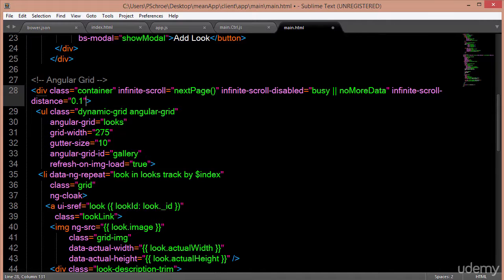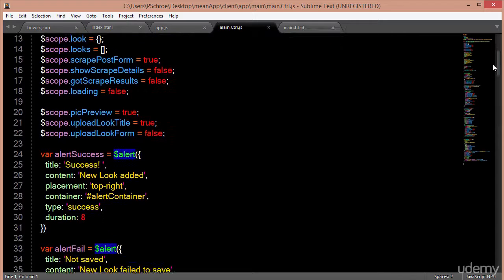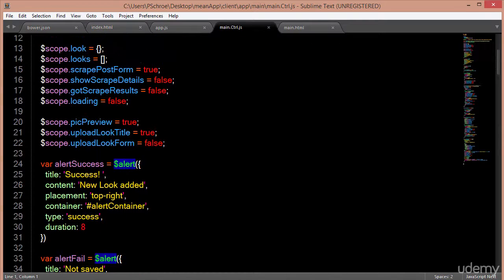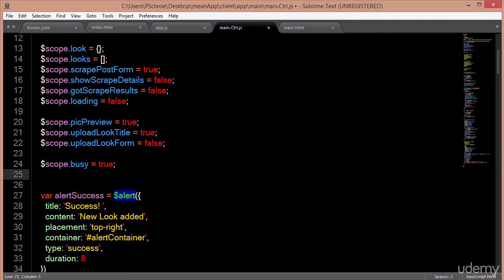So we'll save that. Now we can load up our main controller file, and we'll go ahead and declare some variables for our infinite scrolling towards the top here. We'll initialize busy and set it to true. All data is going to basically replace our looks array.